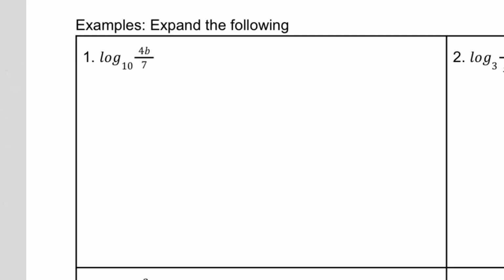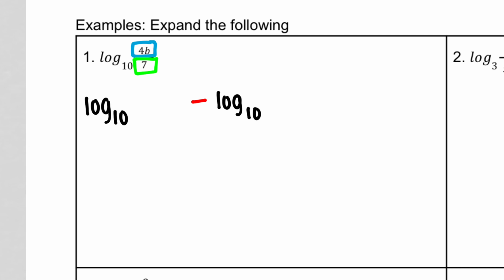So on number 1, I'm asking to expand the following. So I'm going from one log and I want multiple logs in the answer. When I look at this, I see that I have a fraction. So I know for sure I'm using the quotient. So I'm actually going to kind of color code this, and I have the top part as well as the bottom part. Because there are two parts, that tells me I'm going to have two logs in my answer. So I have log base 10 of something, and I'm going to have another log base 10 of something. It keeps the exact same base that it has from the original problem. Because it is a quotient rule, I know that there's going to be a subtraction in the middle. When I see a fraction, I automatically think subtraction.